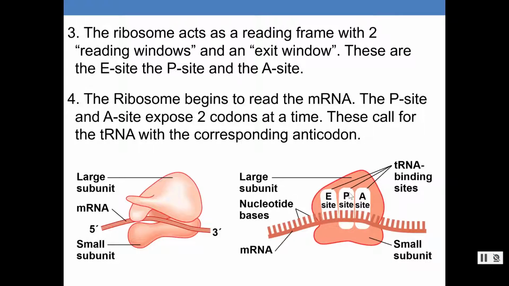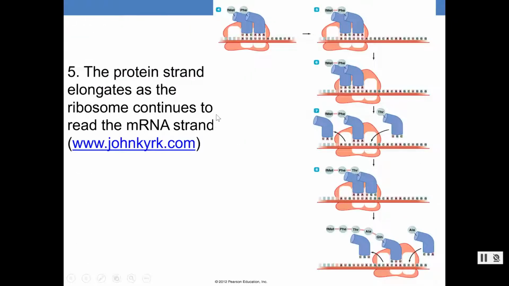All right, so we've got our initiation complex. We have our AUG in this P site, and then let's see what happens. All right, so small subunit, large subunit, there's my mRNA. The ribosomes have bound in that ribosome binding site. I have my tRNA in that middle site carrying methionine. And then my A site was open, and I have my next one come in. Now this is a different thing, so it's got a different amino acid here. This one is UUU for the codon, so the anticodon was AAA. The tRNA that has the anticodon AAA fits in, and that one carries phenylalanine. So now I've got 2 tRNAs into this process.